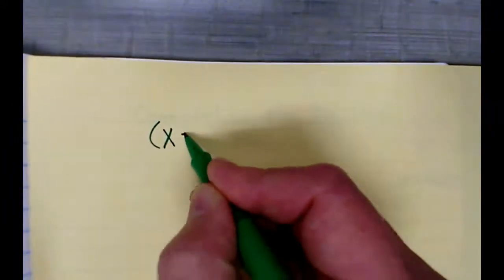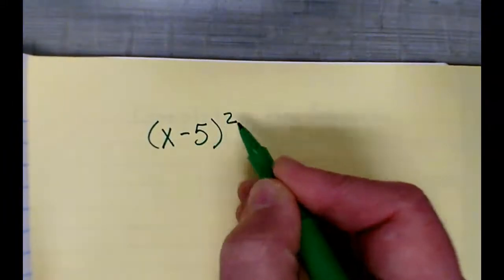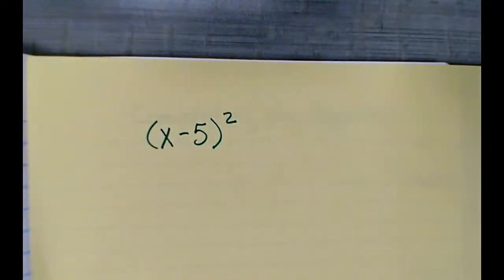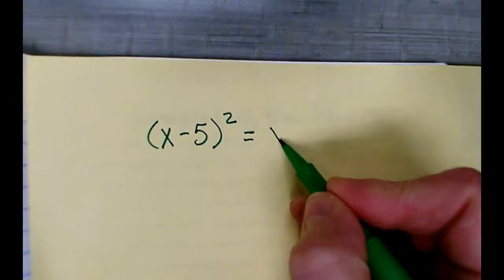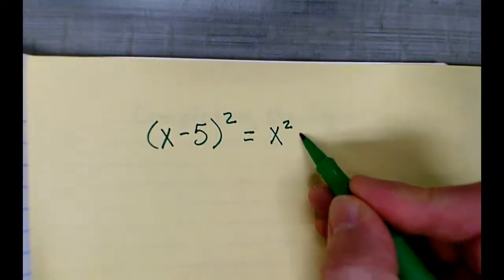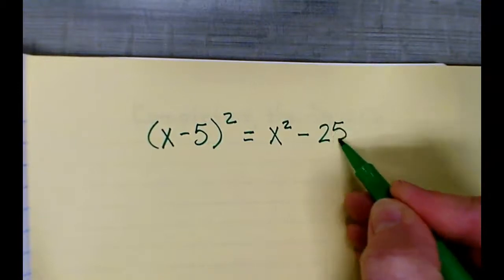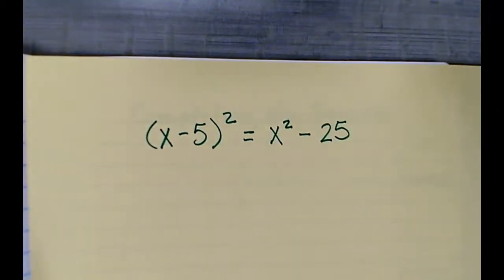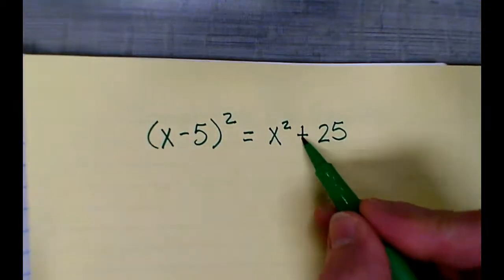Before we can complete the square, we've got to understand what "complete the square" even means. And so before I do that example, I'm going to go over here on my scratch paper. Do you know what this means? Is this equal to x squared minus 25? Oh no, minus and minus makes a plus.